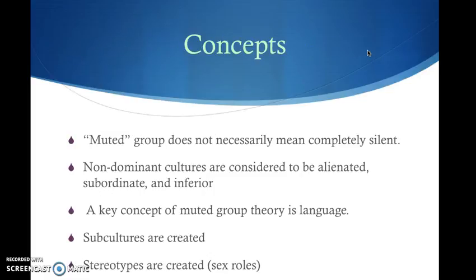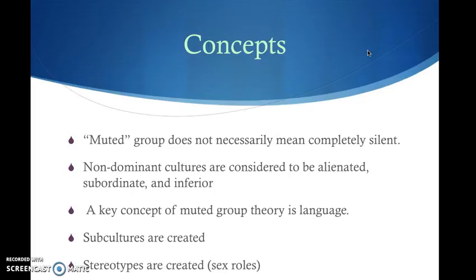So today I'm just going to give you a pretty brief overview of some of the concepts. There is a lot to this theory, but I'm breaking it down for all of you to simply understand. An important thing to remember is that a muted group does not necessarily mean it is completely silent. Although this can be true, it often means that they are suppressed, overlooked, or alienated. They are pushed aside or left in the dark, if you will. The next concept to understand is that it is based off of the observations between dominant and non-dominant cultures, which you could probably figure out from the beginning. In terms of sex and gender, the old white male is considered the dominant group in our society.